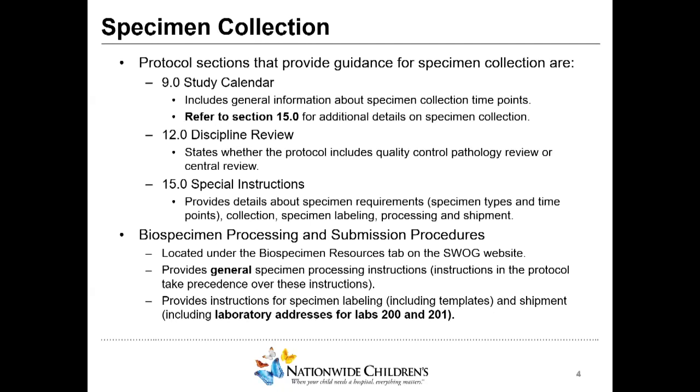Section 12, discipline review, also covers whether the protocol includes quality control, pathology review, or central review of specimens. Biospecimen processing and submission procedures, when not provided explicitly in the protocol, can be located on the Biospecimen Resources tab on the SWOG website. If instructions are provided in the protocol, please use those instructions instead. Other helpful resources can be found on this page, including instructions for labeling and labeling templates and shipping addresses for labs 200 and 201.